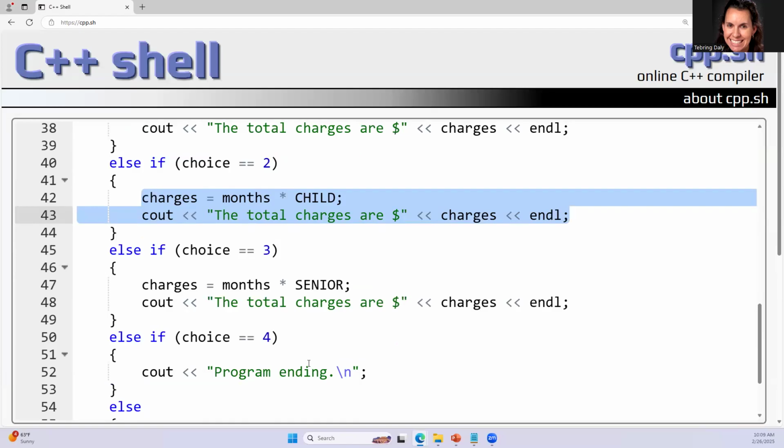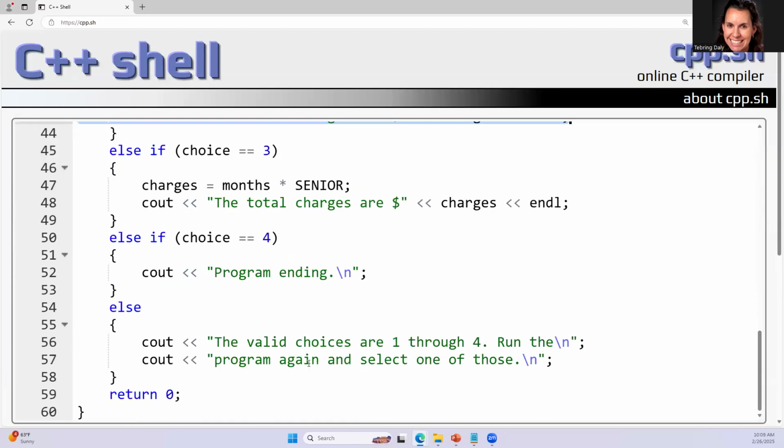What if you don't enter choice 1 through 4? Then it'll say it's invalid. Now, we haven't talked about looping, so it'll tell you that it's invalid, but it doesn't do it again. It doesn't repeat. We will eventually talk about how to repeat it, so we don't have to run the program again. But in the case that you enter something invalid at this stage, we have to run the program again, unfortunately, to get it to do something.